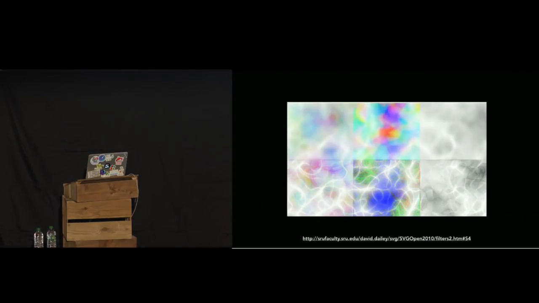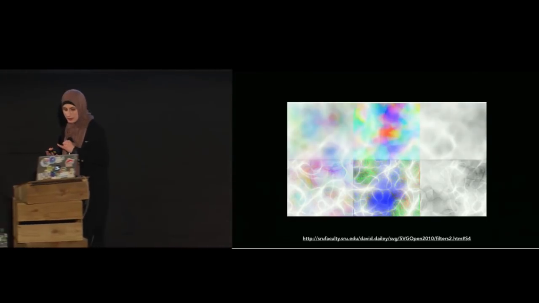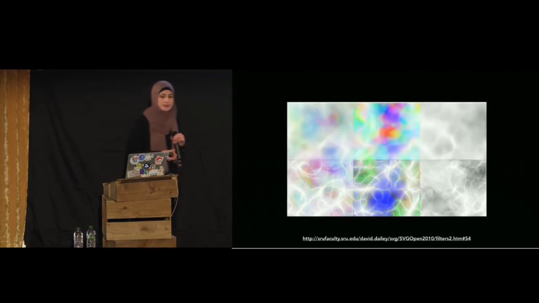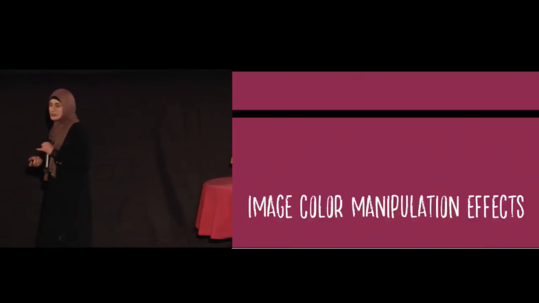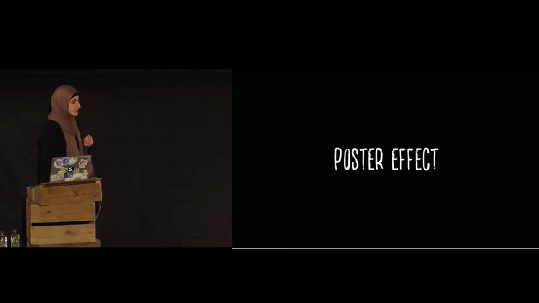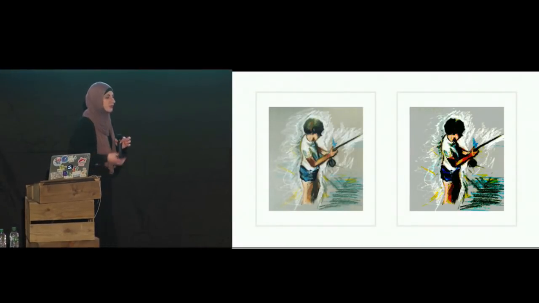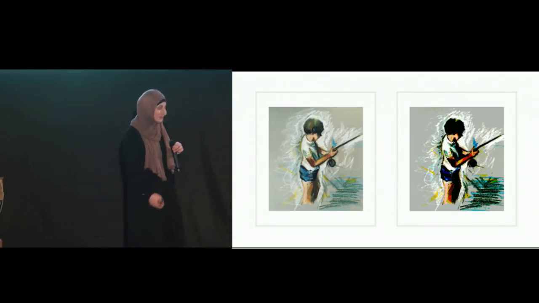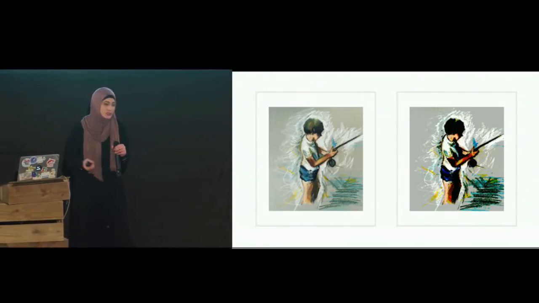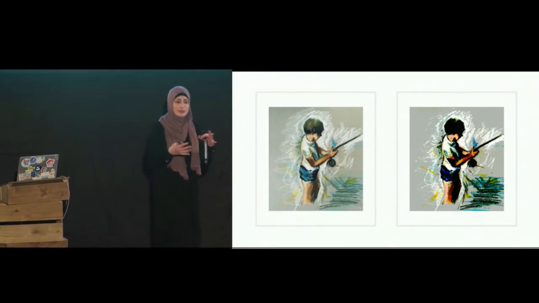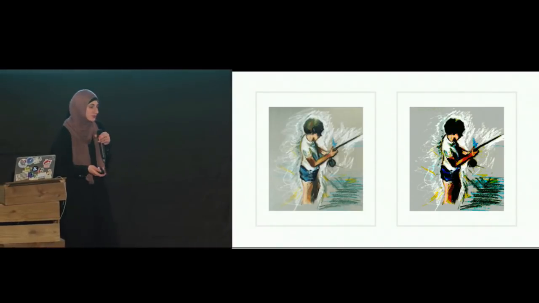So we talked about thinning and thickening of text or of images. We talked about blending, compositing, turbulence, textures, displacement maps. There's a lot more. But I want to cover image color manipulation, just like the ones you can find in CSS. So more specifically, I want to cover poster effects, something that would create a poster version of whatever you have. Unlike Chris Heilmann, I do draw a little bit. So the image on the left, I drew that using pastels, and then I turned that digitally into a poster version. So you have the real pastel with all of the color gradients, and then on the right side, you turn that into a poster effect.